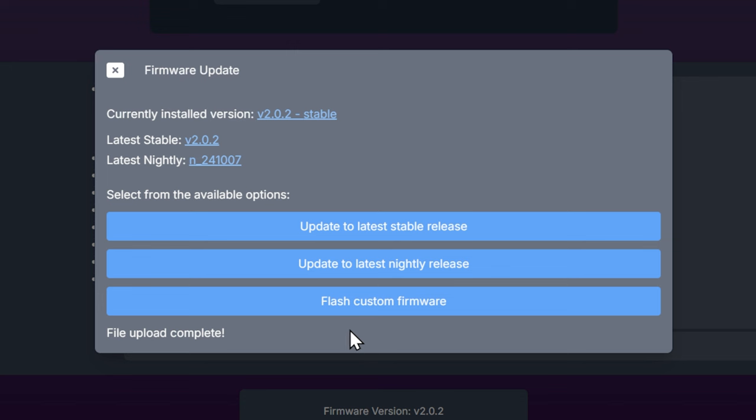It's super simple. Now, you can do the latest stable release or the latest nightly release. The nightly releases are bleeding edge, so they may have things that don't quite work properly yet, but latest and greatest, sometimes you get some stumbling points. But for our example, let's just do stable because that's going to work no problem.